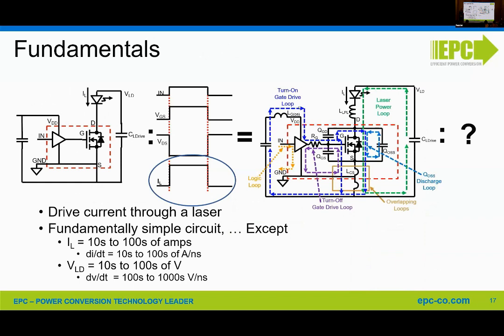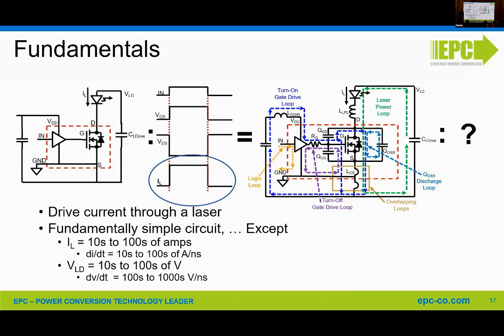So the fundamentals of whether it's resonant drive or active turnoff is, if you ignore the stray elements, if you ignore the inductance, in a perfect world, you have your input go high, your VGS is going to go high, and your VDS is going to drop immediately. And with no inductance, your current ramps immediately. But on the left side is the perfect world. On the right side shows all of the different loops that are involved and all of the different stray elements of the circuit that's involved.